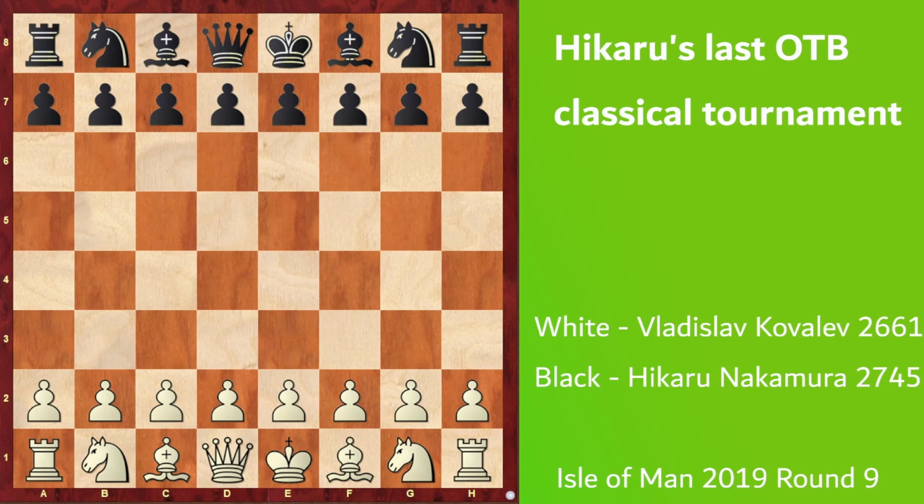Today I'm going to cover a game from Isle of Man 2019. White was Belarusian Grandmaster Vladislav Kovalev and black was Hikaru Nakamura. This was actually the qualification for candidates to 2020 and Hikaru Nakamura was among the leading players.